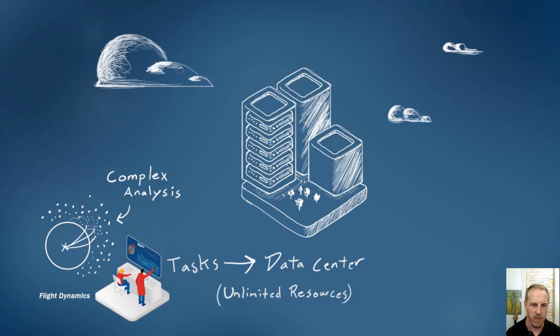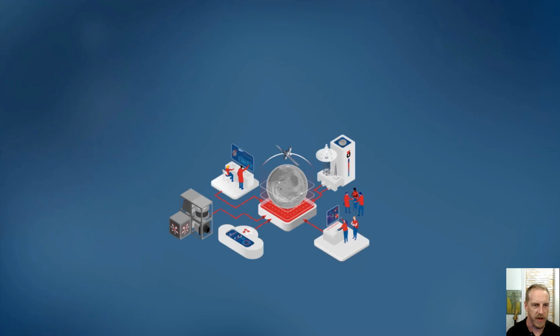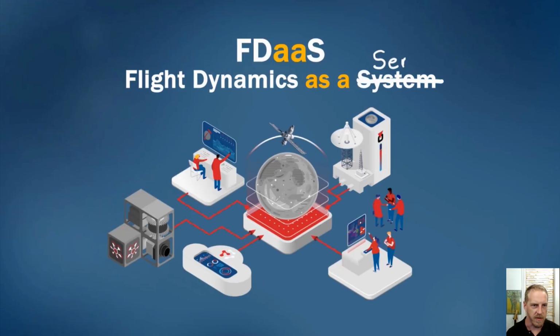And so what we've done is we've come up with a system that allows us to essentially take the power of the cloud and link it with the tools that we have available. So effectively, what we call this is flight dynamics as a service. And the concept here is that we're breaking up the traditional flight dynamics system, which is like a monolithic server environment for running flight dynamics, and turning it into a collection of services. But the really important thing is that when we build these services, we're building them using cloud native methodologies, which means that we're able to fully take advantage of all of the services that are on the cloud.